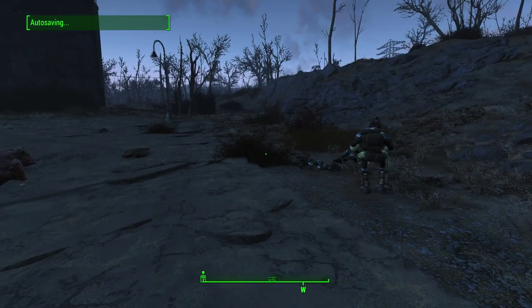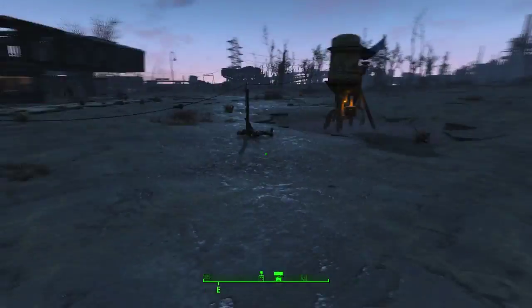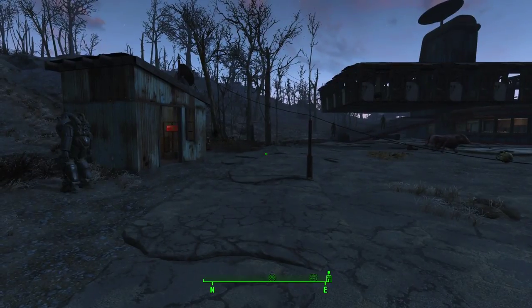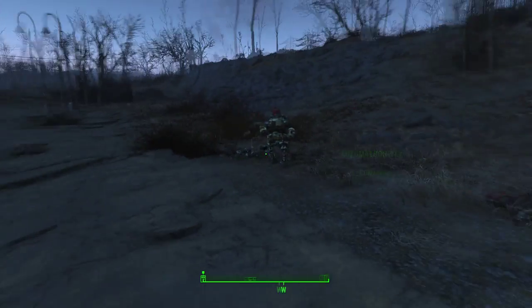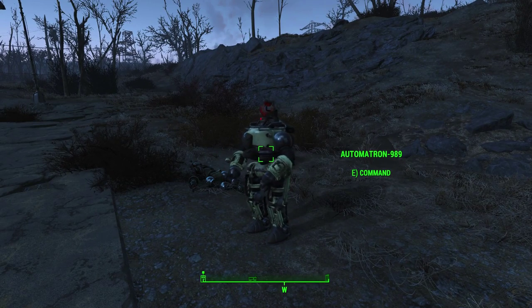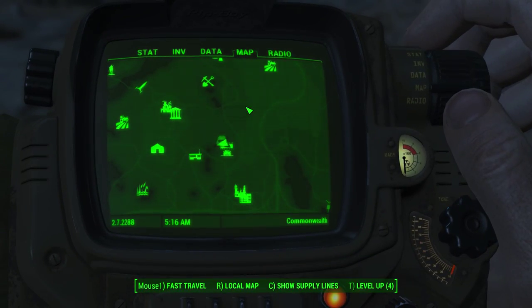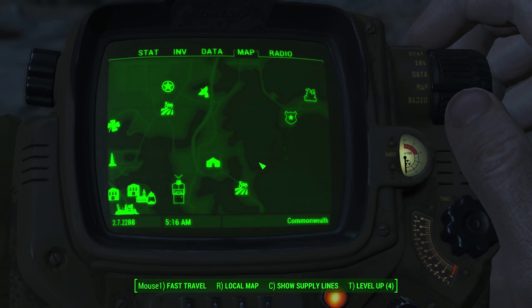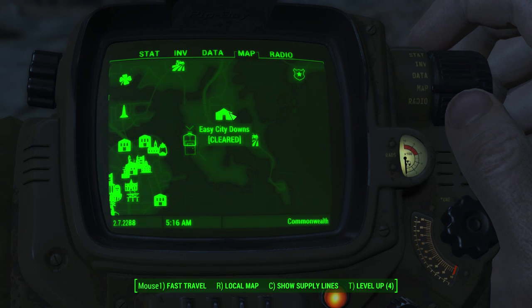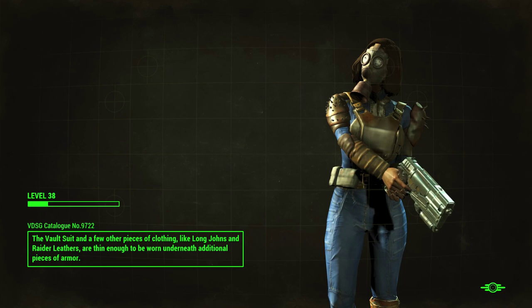Man, I'm kind of nervous about this, but I feel pretty good traveling with this robot because this thing is a beast. I hate leaving Ada behind, but what you gonna do? I'm traveling with this thing now. All right, let's travel. Why did it bring me here? Okay, travel to Easy City Downs and we'll go down here. Gonna get crazy up in here.